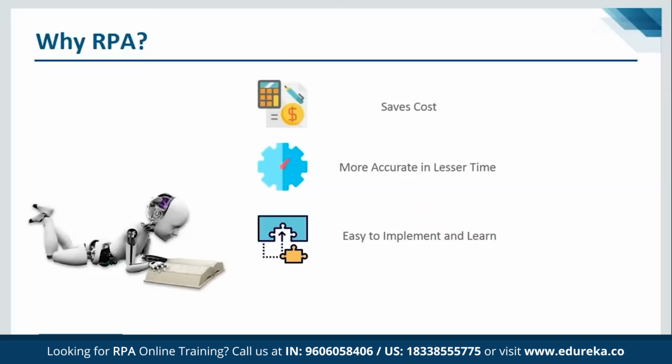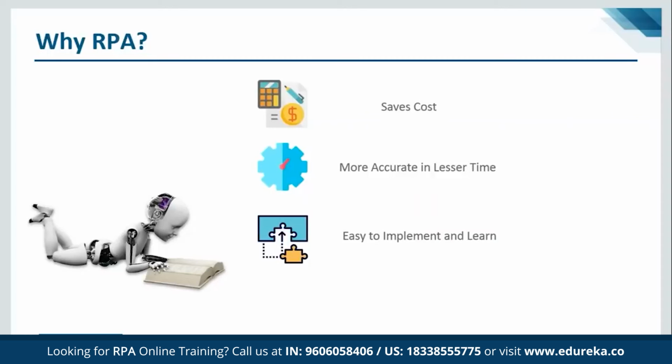The third point is that it is easy to implement and learn. This is probably the most important point. To do any task, you can write code, but what's the point of writing thousands of lines of code for a very small task? It's better to do the task on your own rather than writing 1,000 lines of code. But that's the best part about RPA. The demo I showed you in the beginning of this session is all done using drag and drop, and it hardly takes 5 minutes to configure. If you don't believe me, hang on till the end of the session and I'll show you how you can do that demo.